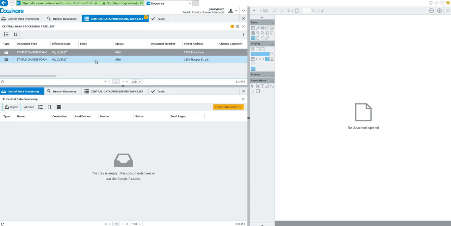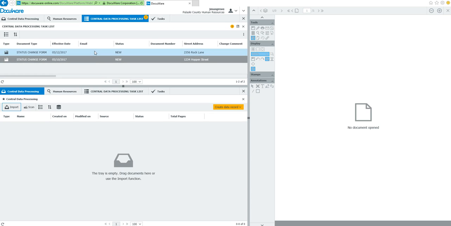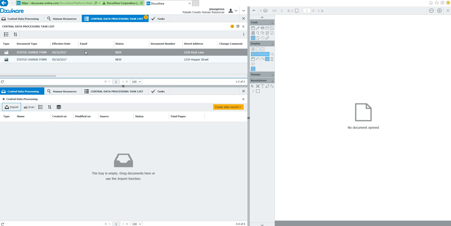You're just in an area where it's like, okay, I think I just need to start over. I need to get rid of the status change form and then go back out and resubmit it because, you know, I've got several here. Things are getting a little bit confused, still trying to get used to the system as an example.